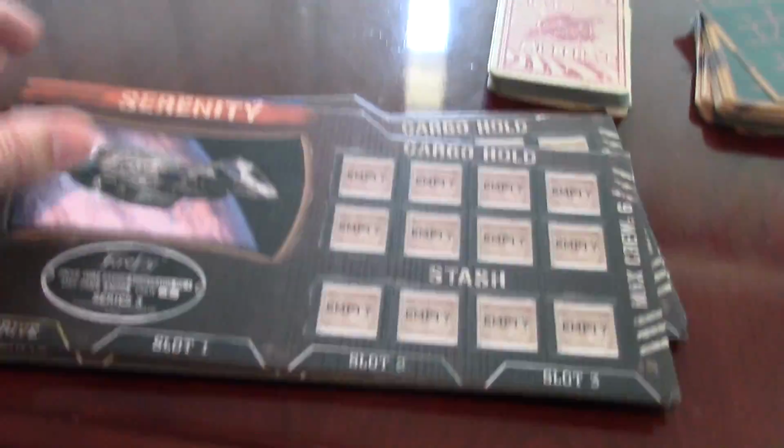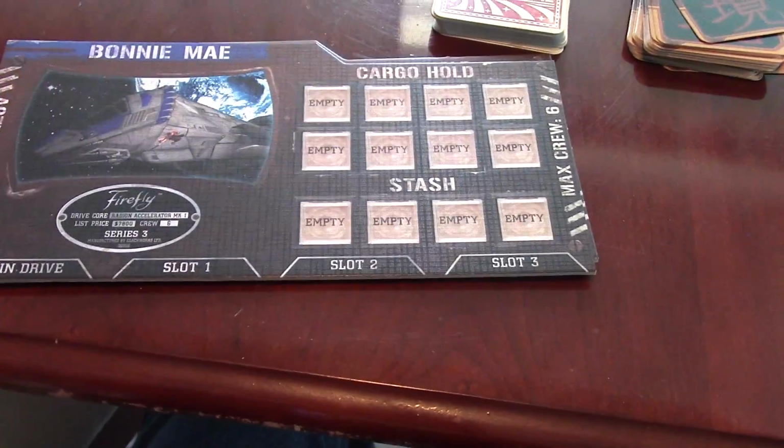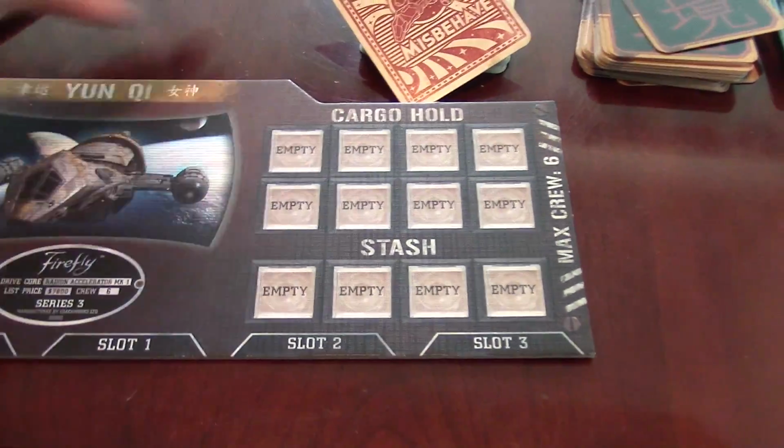Okay, so your first act of business is to pick a ship. You will go around in turns picking a ship. As you see, I have the Serenity here, the other ships that are available. You have the Bonanza, the Bonnie May. Whoa, look out, and the Young Quee there, which I had trouble looking at.